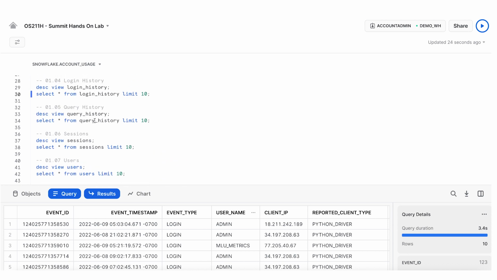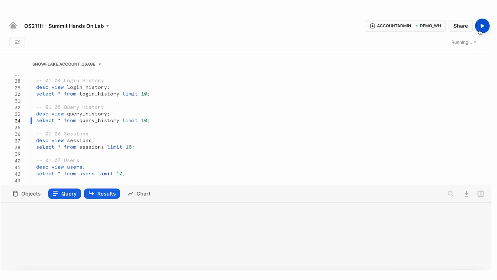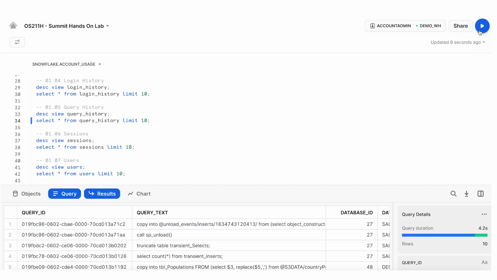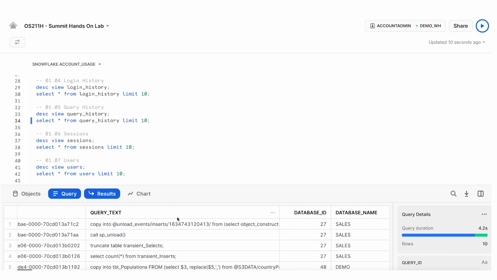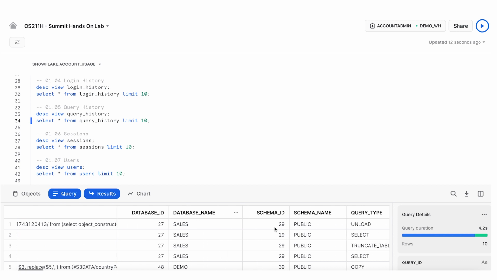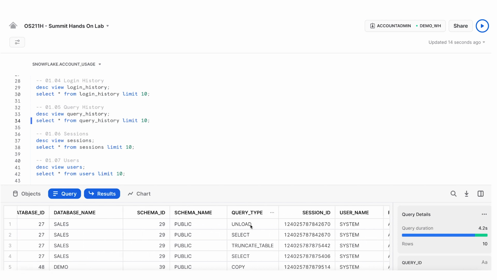And not only that, I also have this gem of a object called query history. Query history has so many bits and bobs of data about every single query. The ID GUID, the query text, the database it was ran under, the schema, the query type, right?